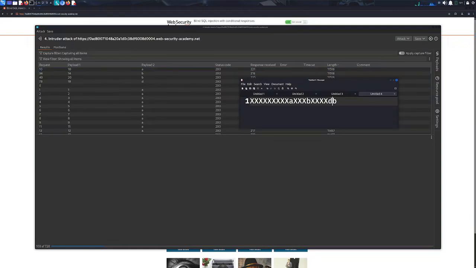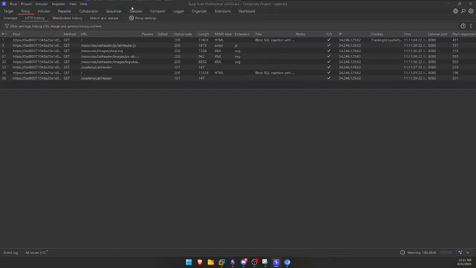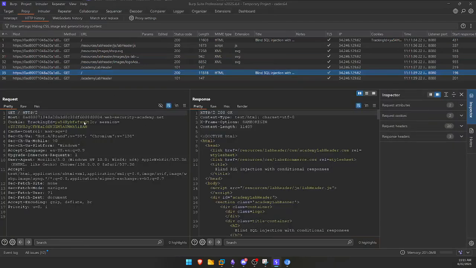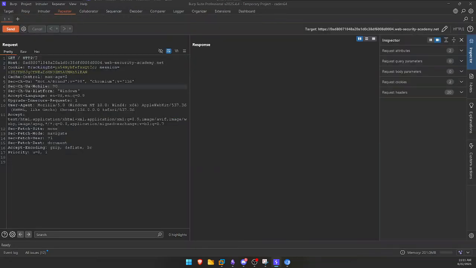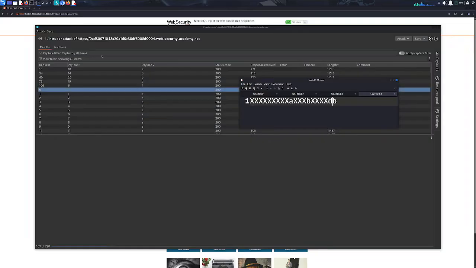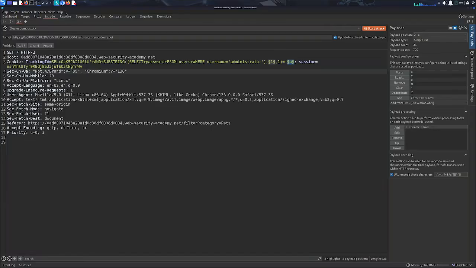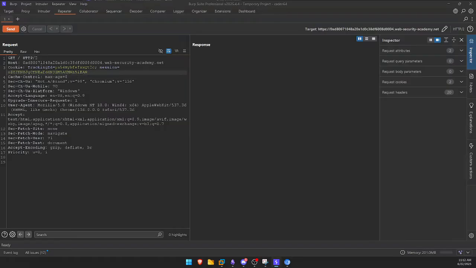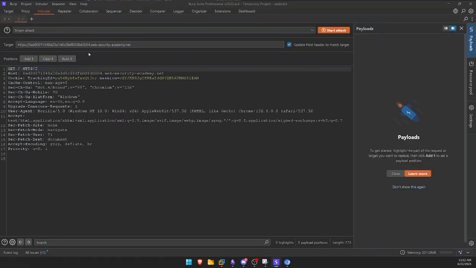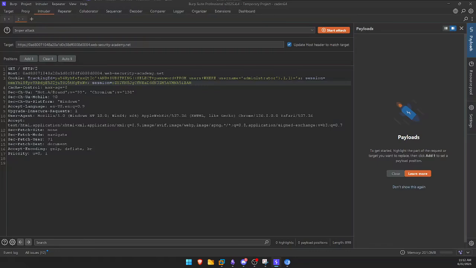So again, here's the slash with the cookie set. Send this to Intruder. In this case, I'm just stealing the payload from Community Edition.